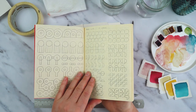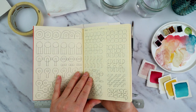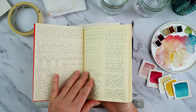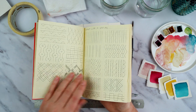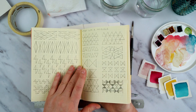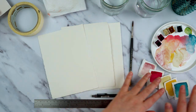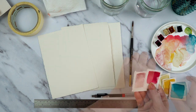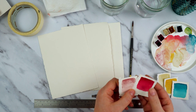Earlier this week, I made a video where I shared how to generate patterns like these, starting with really simple shapes. And I just worked in my sketchbook in pencil and went from really simple shapes to much more complex patterns. So these are the colours I'm going to be using today. I really want to focus on pinks, so I've got a couple here, and then I've got some that I'm going to use as accent colours.